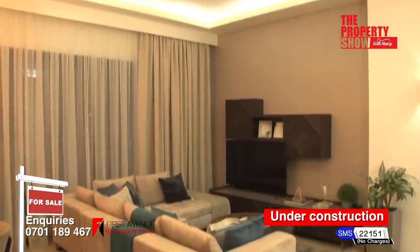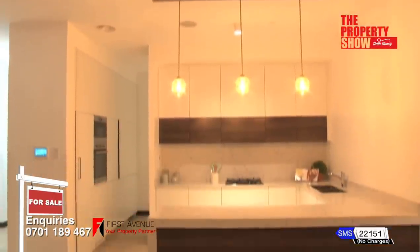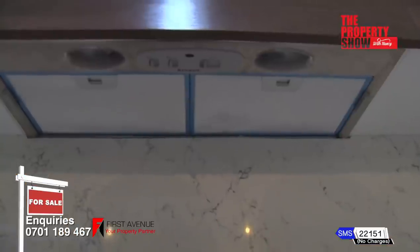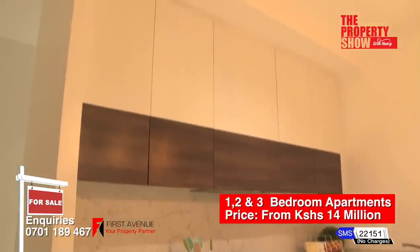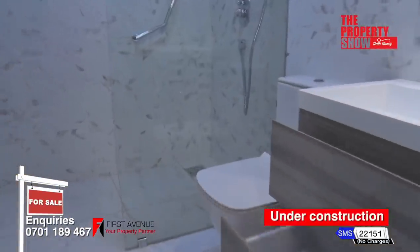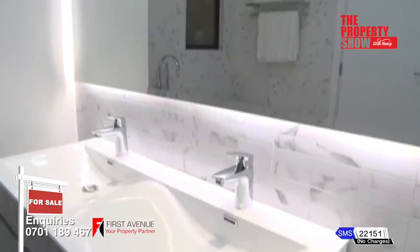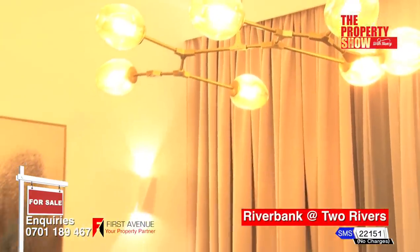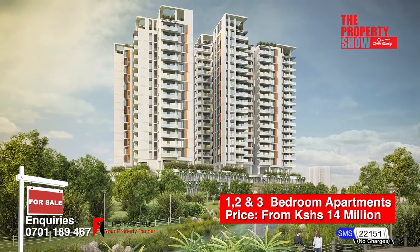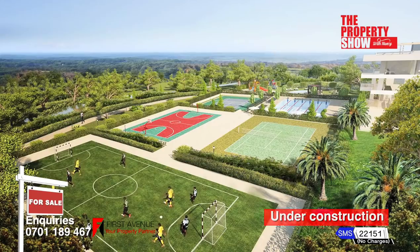Amenities in the project include spacious separate living and dining area leading to the balcony with beautiful views, an open plan modern kitchen with marble countertop, as well as inbuilt fridge, dishwasher, oven, microwave, hob and cooker with piped LPG gas, top and bottom cabinets for storage, laundry area with an extra sink, common cloakroom. All the bedrooms have walk-in closets, and the master bedroom comes with a bathtub, shower cubicle, as well as his and hers sink. The project comes with state-of-the-art lighting system as well as high-quality finishings. Riverbank Apartments affords you immediate access to fine dining restaurants, entertainment, fashion avenues, hypermarkets, and plenty of green parks.